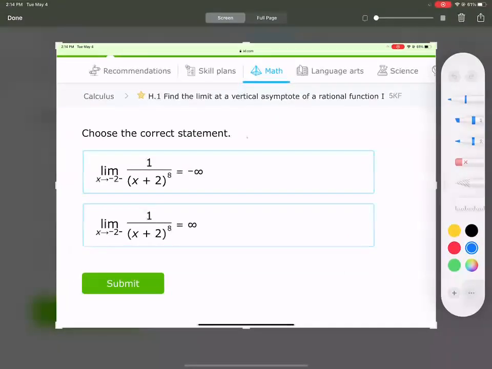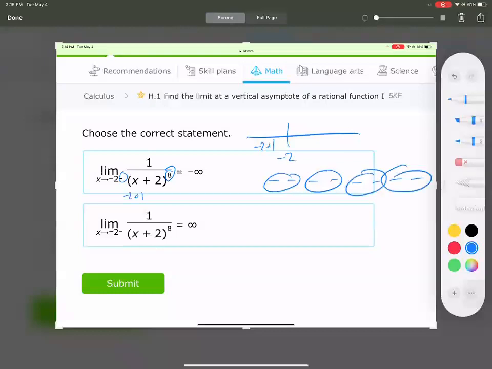What's going to happen? Here's my number line. Here's negative 2. And what's on the left side of negative 2? That's negative 2.01. Remember, it's more negative. I'm losing more money. So negative 2.01. More negatives. So isn't the answer negative? But the even exponent, negative, negative, negative, negative. So we all have negatives here. They're even pairs. It's going to be positive in the end. That's my answer. Because if you have an even set of negatives, it becomes a positive.